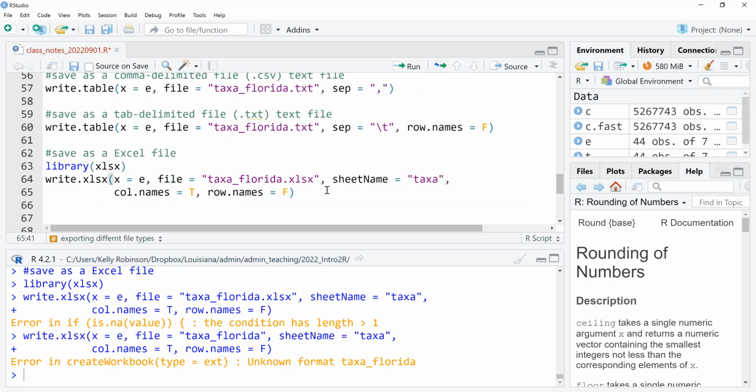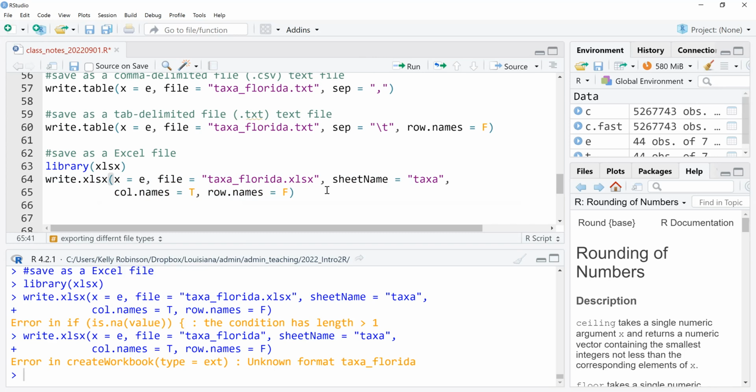All right. I'm trying to guess what this error is about. We're telling it explicitly to write it as an Excel file, so maybe I'll take away the extension. I took away the extension and it said, no, I don't know what extension you want me to use. So that was not the answer.